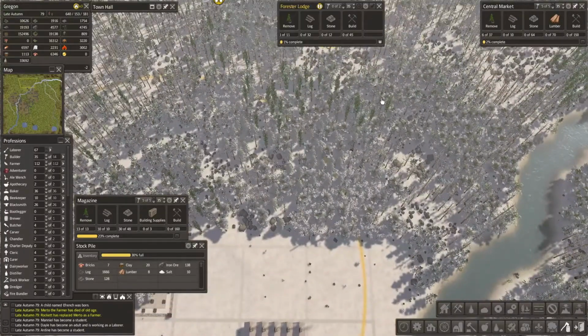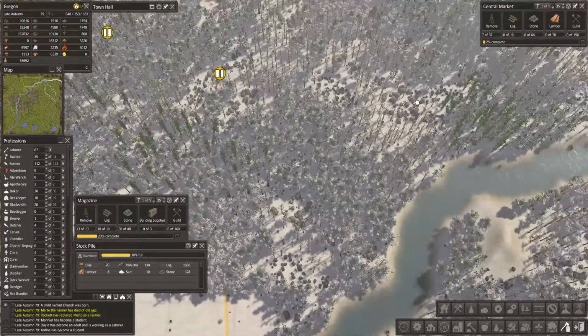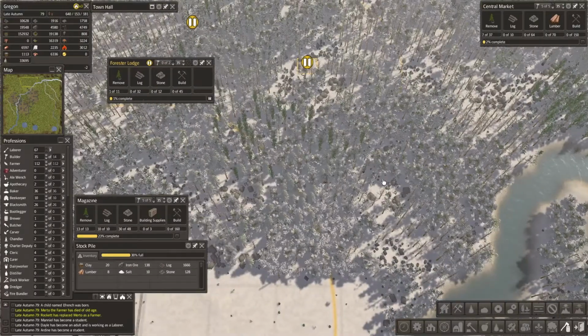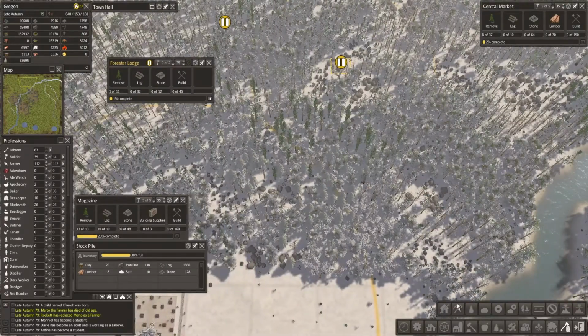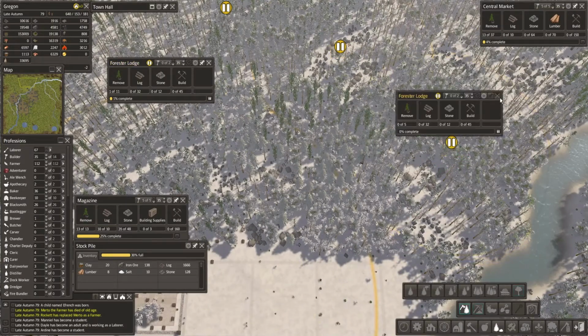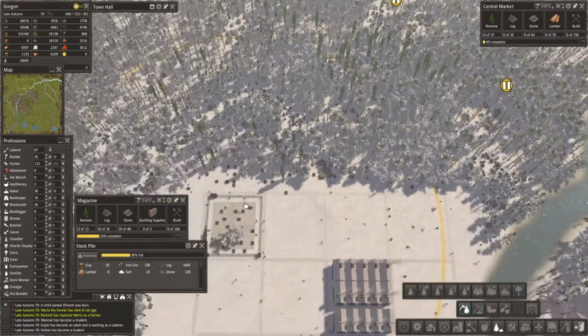We have a forester right there. We might actually want to build one right here too. Thinking it's unlikely that we're going to expand in this area, so let's add one more forester right here. Right there. Good stuff.